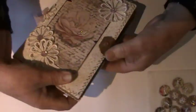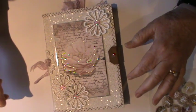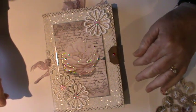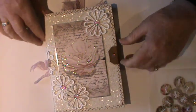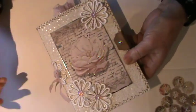So to share with you what I've actually made from the kit, it's a journal, but it's perhaps not a traditional journal insofar as there aren't any dedicated journaling pages. I need to say that at the outset. This is all about the beauty of this kit.